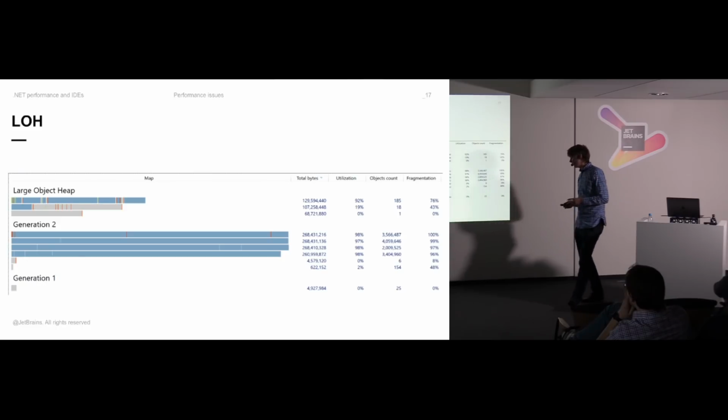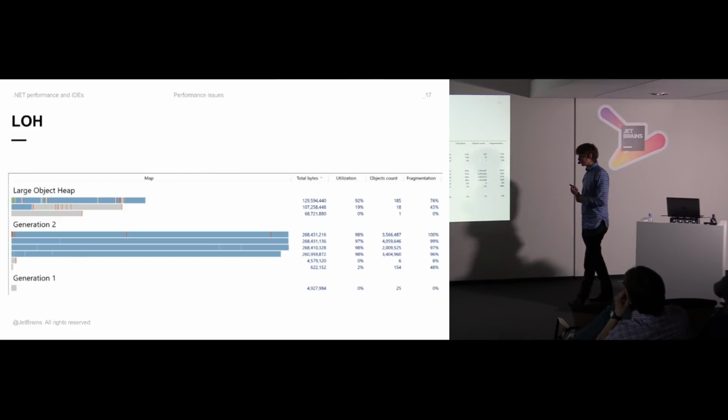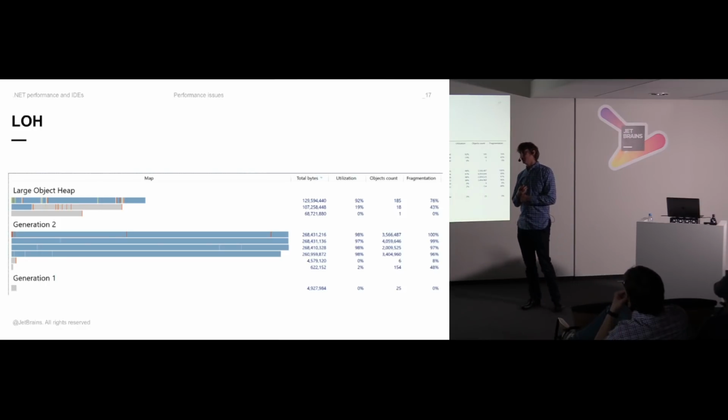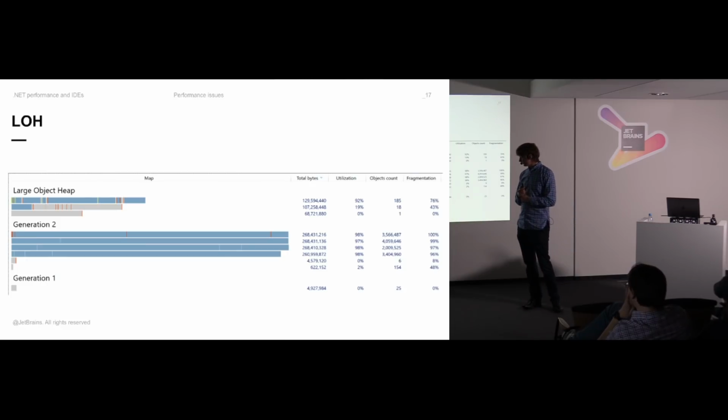Now, speaking more officially, the large object heap is a special heap for objects which are larger than 82 kilobytes, I guess. And what is interesting about it is that it just grows. If you don't compact it manually, it will just keep growing.